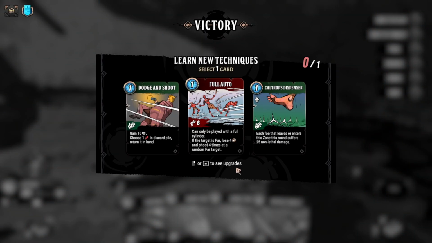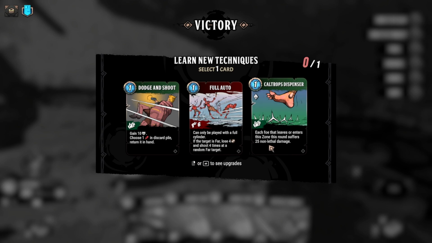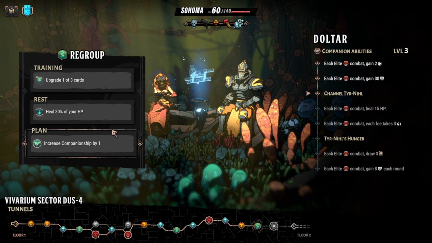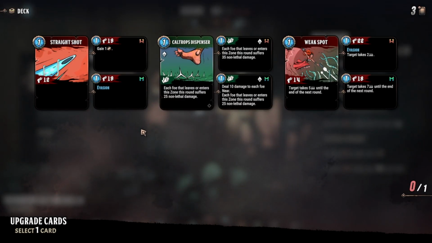Whew. One. Full auto can only be played with a full cylinder. If the target is far, lose 4 rounds and shoot 4 times at a random far target. Gain 10, choose one card in this card pile, return it in hand. Dodge and shoot. Each foe that leaves or enters the zone this round suffers. Ooh, that one's good. So, this will be a first heal. Yeah, let's upgrade. 35. Let's go for this one.